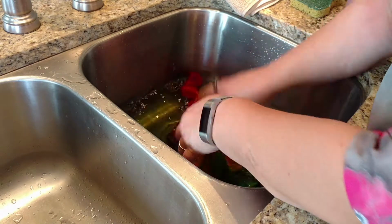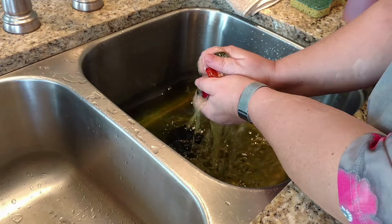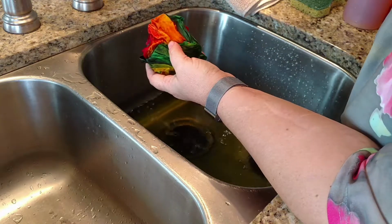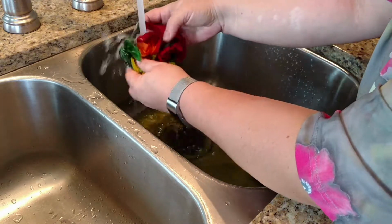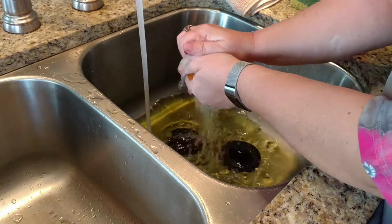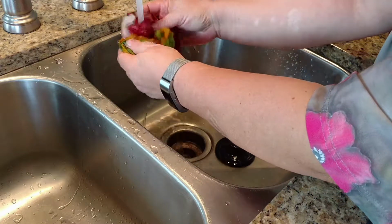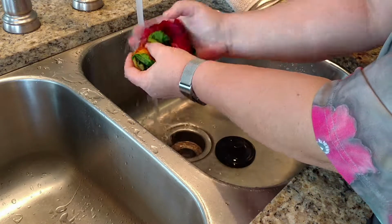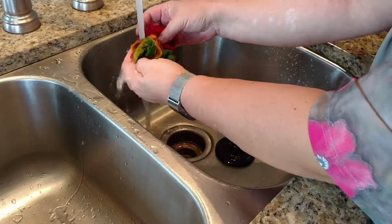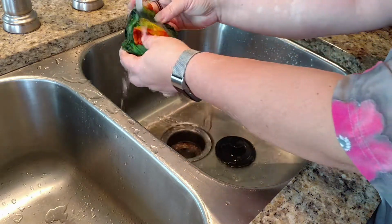Okay, so now this piece of fabric has been soaking in the dye-set concentrate for 5 minutes, and I'm just going to squeegee it out and let my water out. And I like to rinse it with warm water. I just keep rinsing until I see that the water is coming out clean, versus now, it's got a little bit of a green tint.